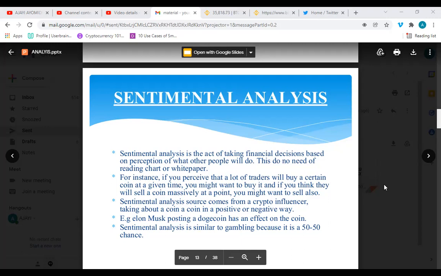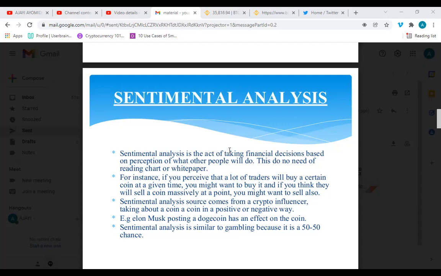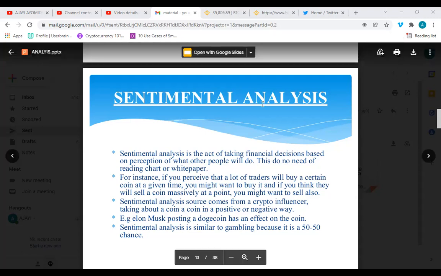Let's assume, the first example I used was the federal government and petroleum. Now, imagine if there is a ban on importing phones. There will be scarcity of phones, so at that time you can sell at any high price, since you know there is no supply. So sentiment analysis of crypto is you knowing the perfect time to buy a coin using the perception or the thinking of what other people will do. Or knowing that this news breaking out is the perfect time to sell.